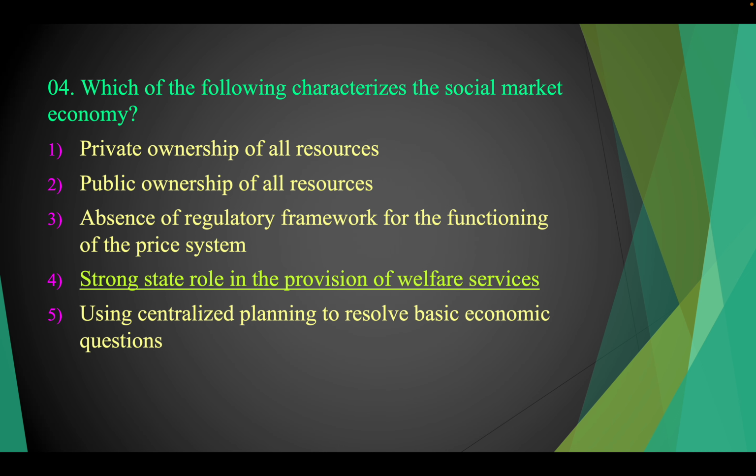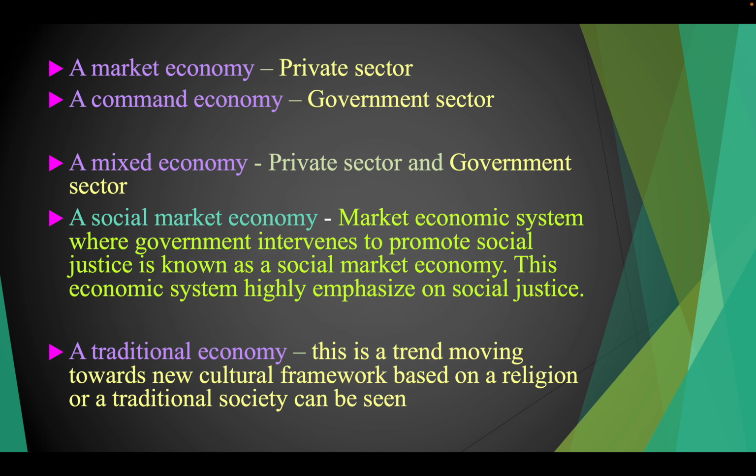Which of the following characterizes the social market economy? First of all, we'll identify the economies. First one, a market economy. That means the private sector in the market economy. The private sector has the mechanism in the market economy. Then the government sector is highly involved in the command economy. Government sector controlling, that is the command economy. Then both private sector and government sector can be seen in a mixed economy.